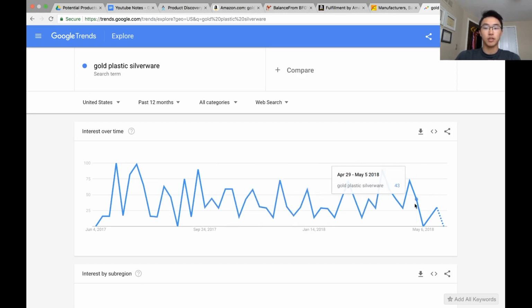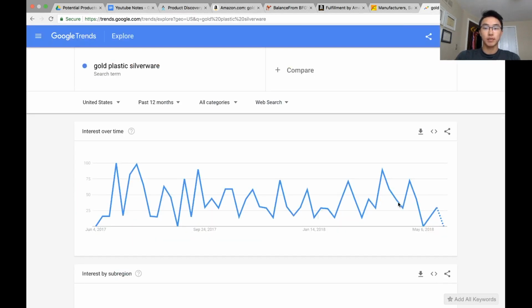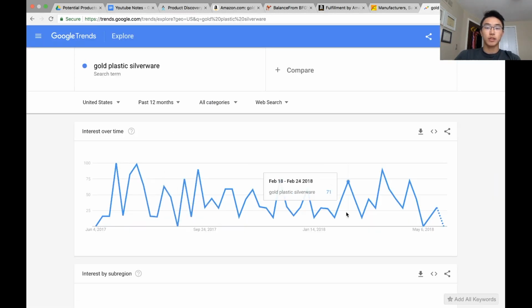There's also an indicator, for example right here it shows the interest is at 30, which is low. Looking at the sales data, knowing that it's at 30 and it still has these good sales, it's a decent product, because if it still has those sales at 30, that's pretty good. Imagine if it goes to 100, the sales are going to go up. So that's what I look at in Google Trends, to make sure it's not seasonal and it has not peaked. It's not at 100. Because if it's at 100 and we're looking at the sales data, this is like the top. So that's what I look at in Google Trends.